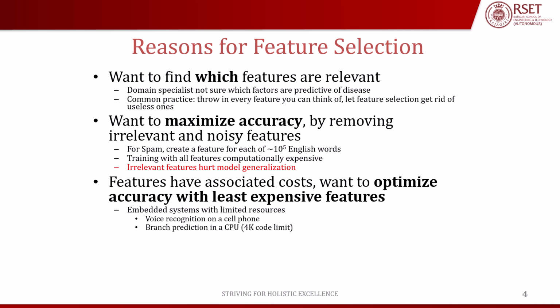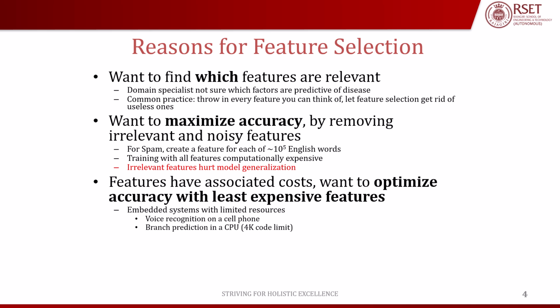And surely one of the main reasons is to maximize the accuracy of the model, because there may be some features that are noisy which we have to remove. And it's always better to have a small model rather than a very big model. That is, a model with a lot of features is less desired while defining a data science problem.